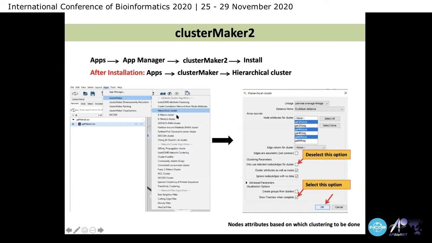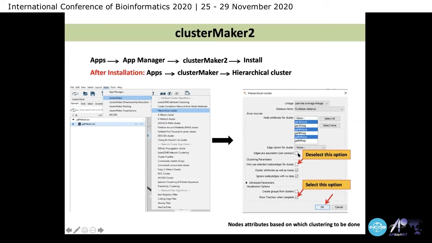So you can choose one of these. Let's choose hierarchical clustering. In hierarchical clustering, a smaller window will open up for you. Let's just choose all the default parameters. We're going to do simple Euclidean distance. That means only the basic topology is going to be used currently and nothing else.